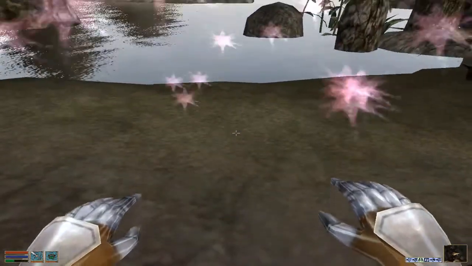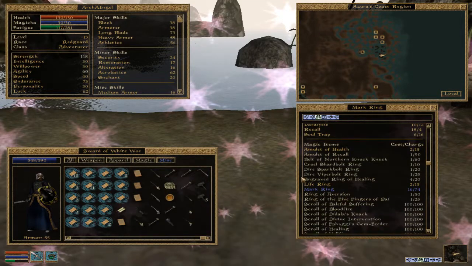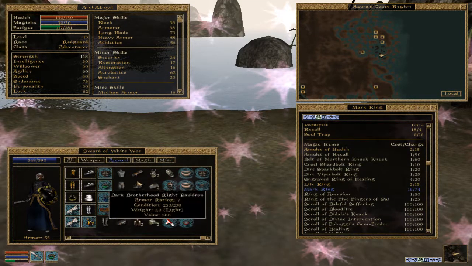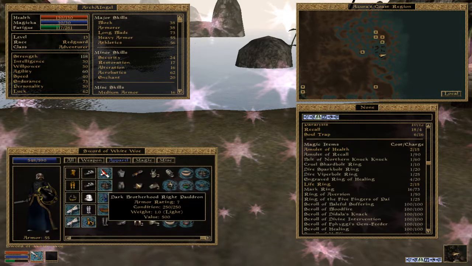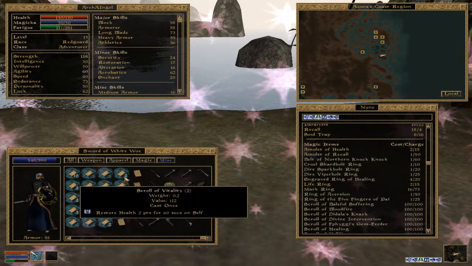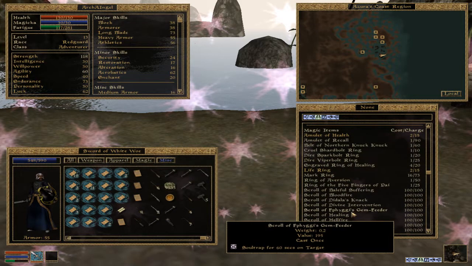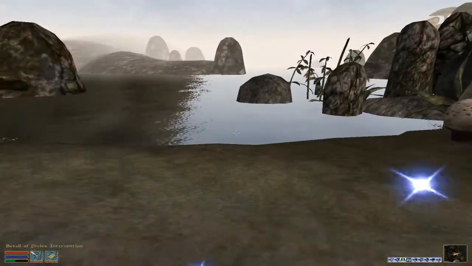Mark. Here. Make sure to equip the Ring of Mark, so I don't actually accidentally use it again. Just use the Den Stagmer's Ring. When I want to go, I'll go back here, I'll use the Amulet of Recall. And then... well... Scrolls of Divine Intervention. Go! I should probably buy a few more of these, honestly.